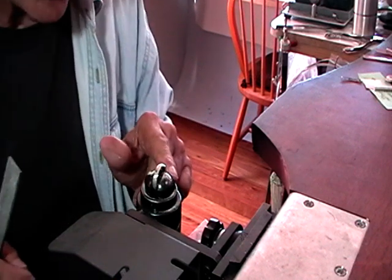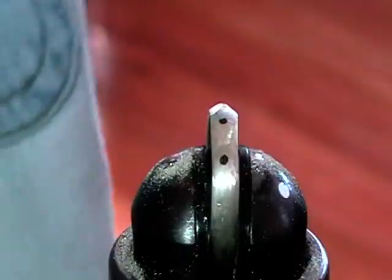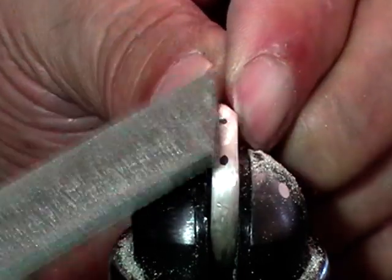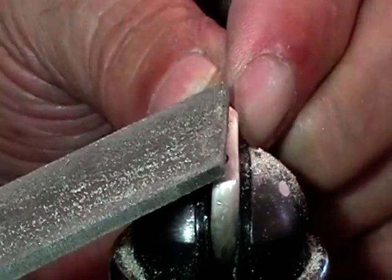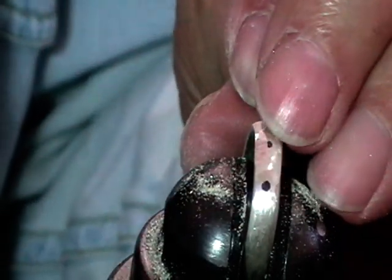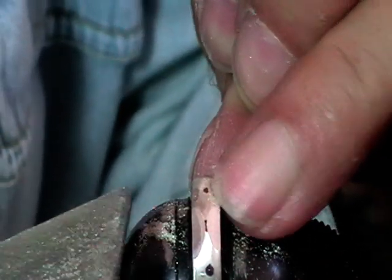So don't worry about the top at this point. Just go. I'll zoom in so you can see what I'm doing. So there's your spot, and we're going to file at a 45-degree angle until you get to the center of the ring. Turn it around, file from the other side until it touches, making sure that you're matching the facet on this side.